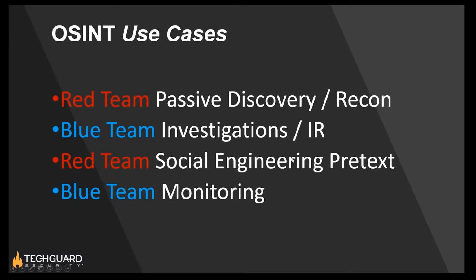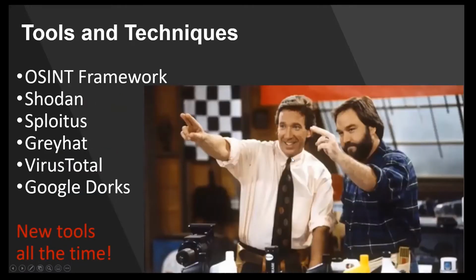So, tools and techniques. Got Tim Toolman Taylor here. I think when it comes to open source intelligence, there are so many tools out there that it's kind of ridiculous. It's one of the best things and worst things about open source intelligence, actually, because there's such a huge variety of tools and the life cycle of the tools tends to be short. You'll have somebody who develops a really awesome tool and it's great and you start using it, and then the development kind of falls off. There's tons of that happening.